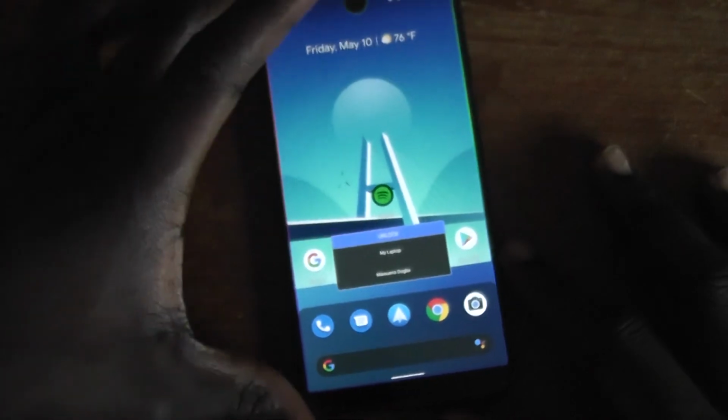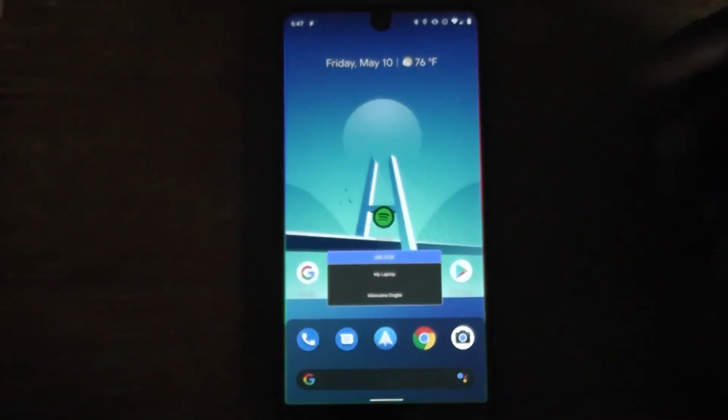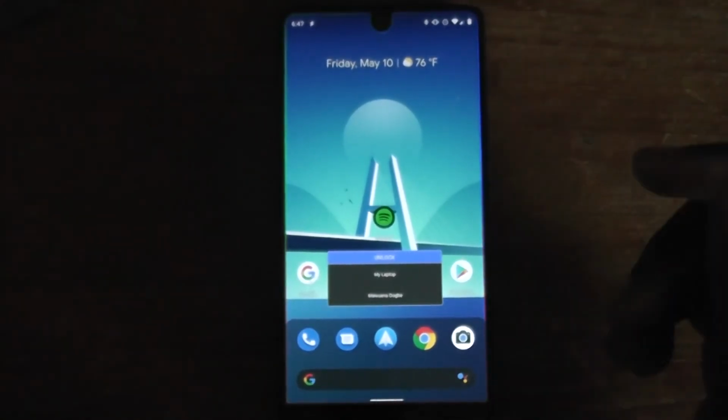So that's pretty much it for this video. Let me know if you guys want to see a comprehensive overview of the Android Q beta on the Essential phone. I'd be glad to make that video. Let me know if there's anything else specific you guys want to see.